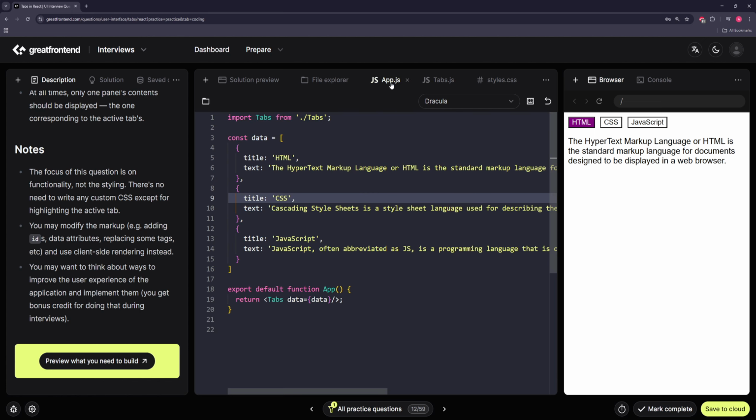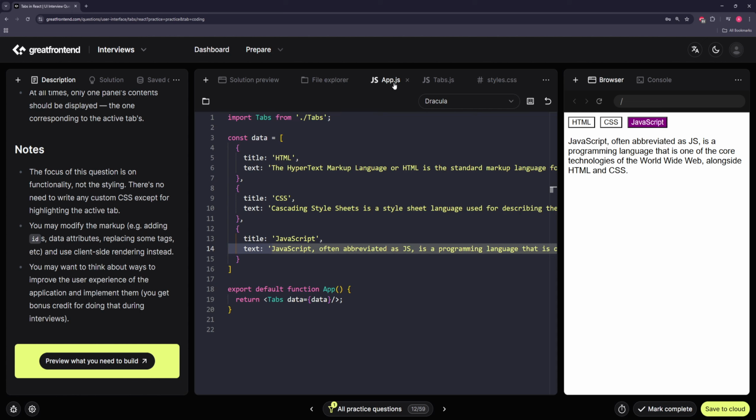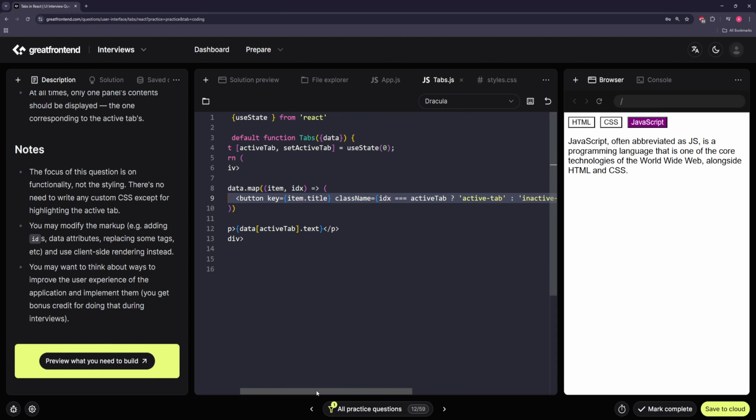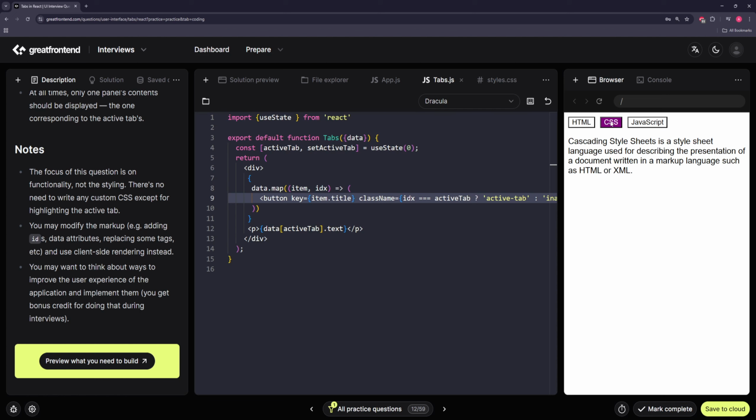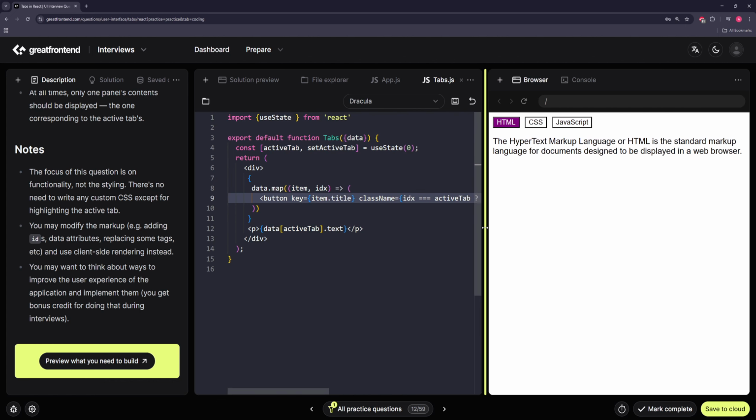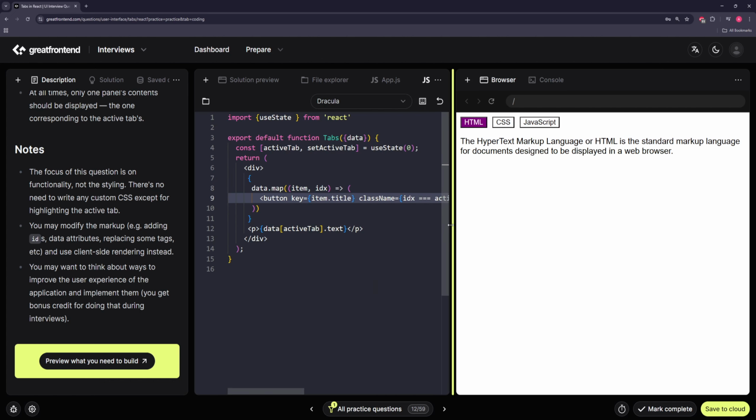And yeah, the basic idea here is, like I said, you want to have your data in objects. That's going to make it really easy, and you want to have it connected. So the title needs to be in the same place as the text. That's going to make it really easy to show what you want. And then also have this active tab useState so we can know which one's active, and then set class names dynamically, whatever you want. You can add a bunch of hover effects or whatever. But this is the core of what you need, and then you can add a bunch of other stuff to make this better.